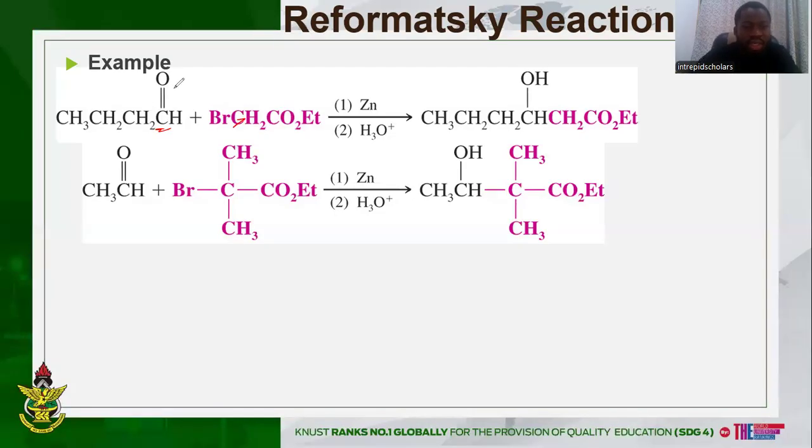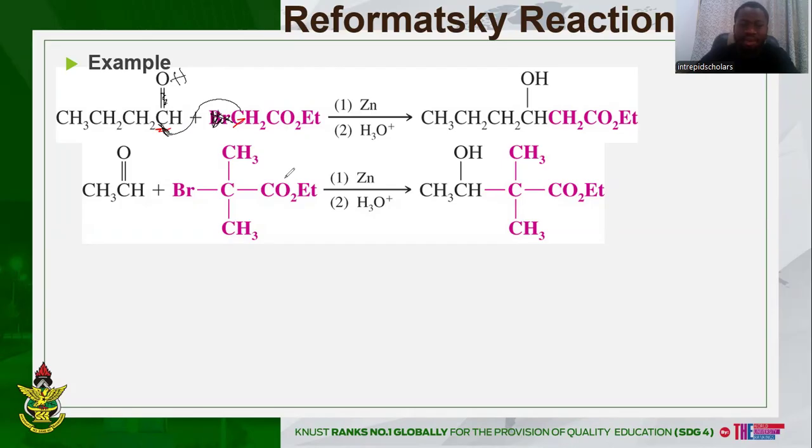So what you will do is that first of all, you remove this bromine. That's if you are predicting. This is no mechanism, this is art, right? And then this carbon will directly bond to this carbon, and then reduce the double bond. So change it to a single bond and then add hydrogen here, and then you are done with your product. That is the product you get from Reformatsky.